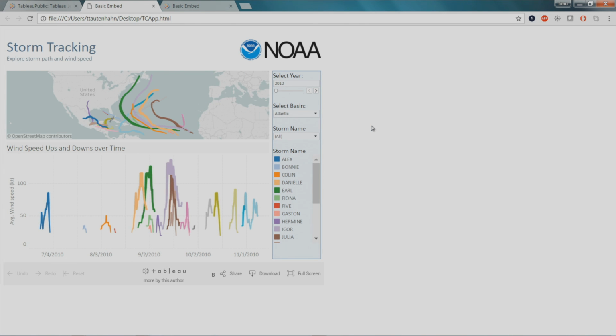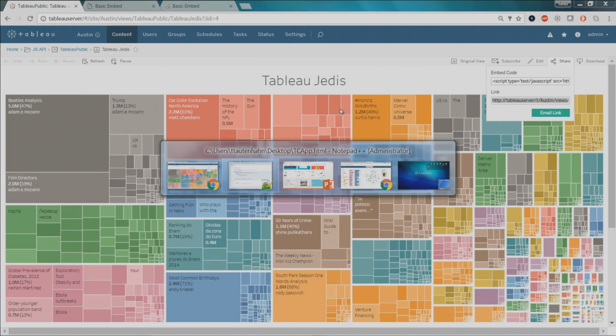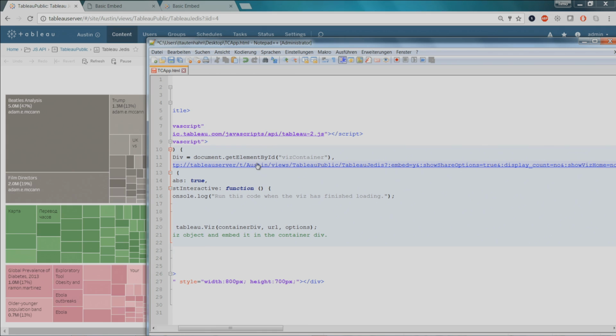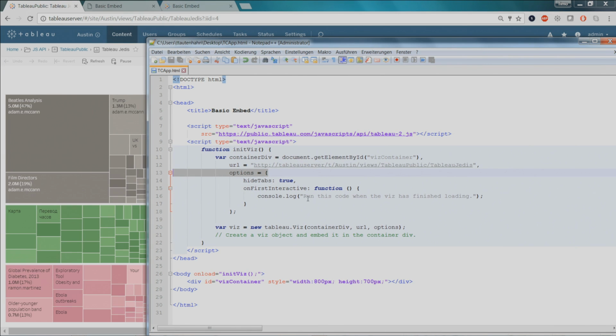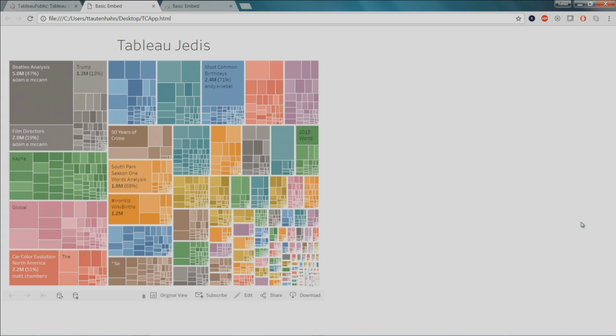So that's how I do it. I take something and then I customize it to my needs. I don't want to see this viz, but I want to see our viz. So let's replace it, where the visualization gets rendered at the moment. Let's get rid of everything behind the question mark. Don't need that. And then we should be ready to go. I didn't even read what's going on there. I don't need it yet. OK, so here we go. That's just the basic viz embedding.